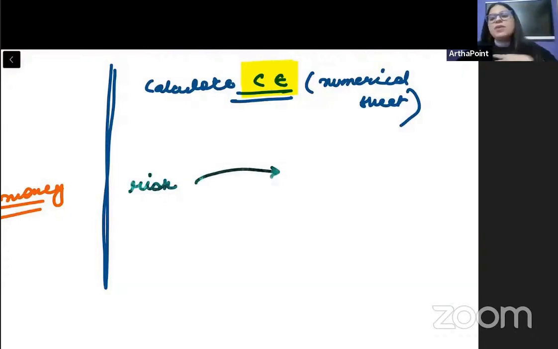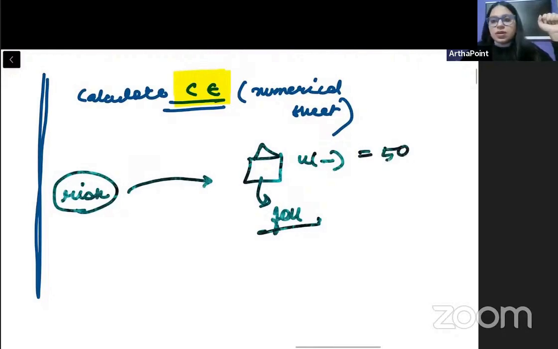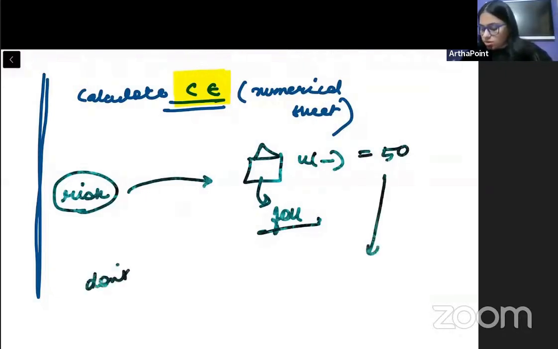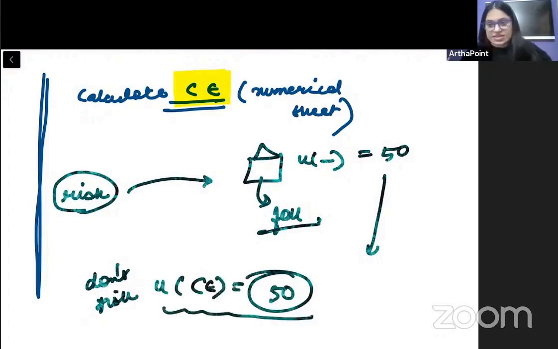मतलब मैंने risk लिया, आपने मुझे बोला, look, you have to go in this house and this house may fall and you know there is 10% chance you may die. Then also I went into this house. So when I am taking risk, I am getting some utility. Say my utility is 50. There may be a corresponding situation when I don't take risk and I get the same level of utility. What is that money which will give me the same level of utility as this? That is what certainty equivalent says.